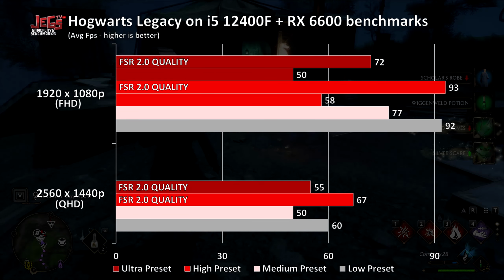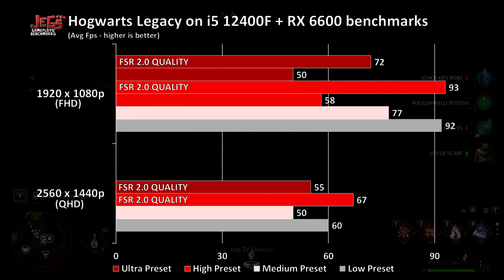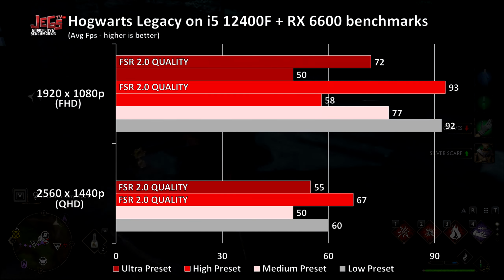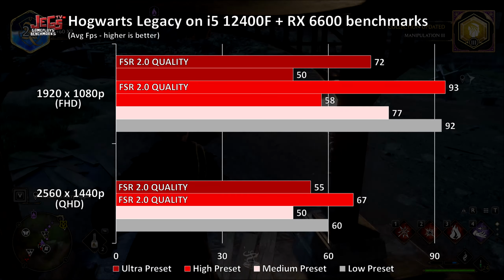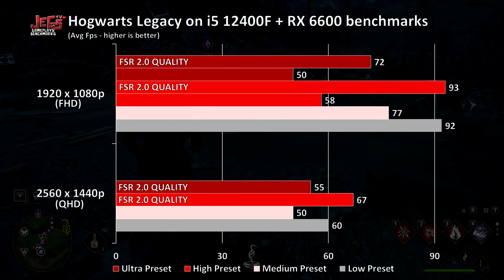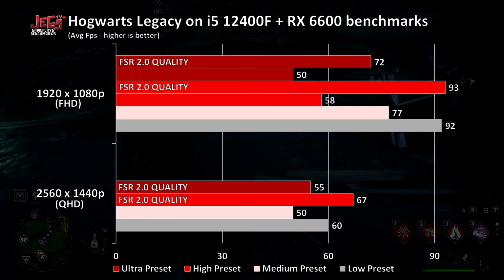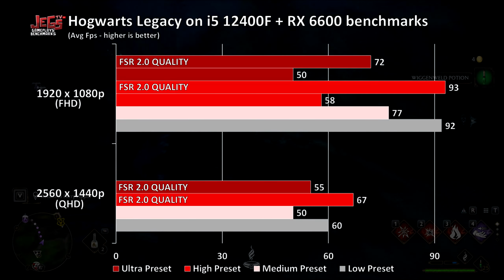Playing at 1440p is still possible, but you might want to enable FSR again if you want to get playable frame rates. Now do take note that these tests were done in open areas and during combat, meaning this should be the most taxing scenario the game should have. So expect higher FPS when you're just roaming around or if you're inside Hogwarts campus.